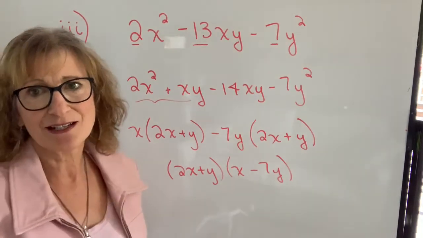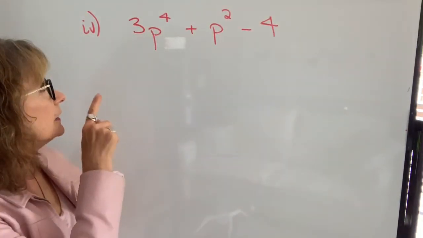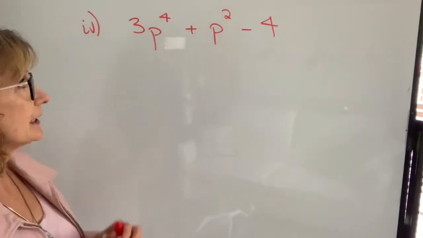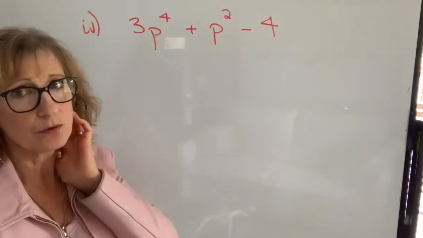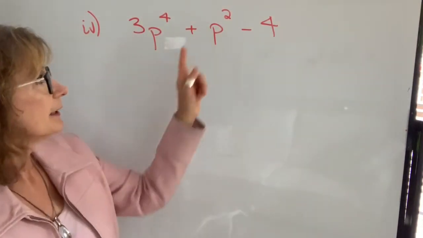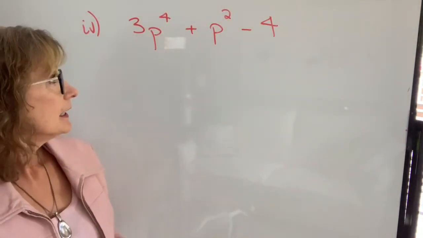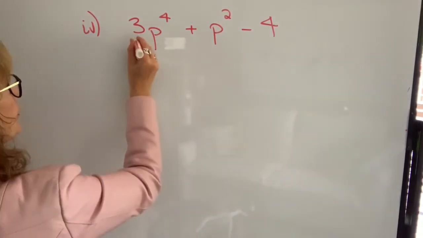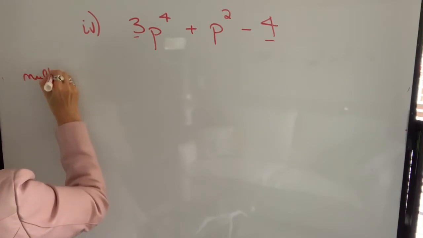Let's do one more example. I wanted to do another example that had a power that was greater than a square, but I mean it's a square, but it's higher than a 2. So it's like p squared squared, but I have the p squared term there, so I know that I can factor this. The leading coefficient is not a 1, so I multiply 3 times negative 4 to get negative 12.